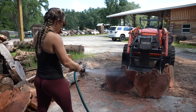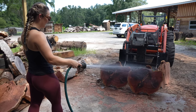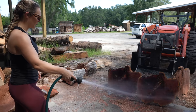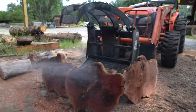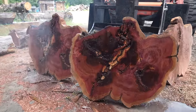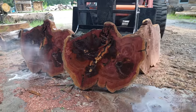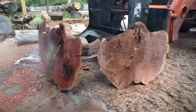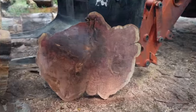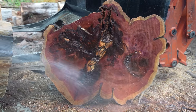Oh, wow. Dang. That red color is beautiful. Look at the dark red. Man. Got some of the white wood in the middle. These are really cool. A lot of cool figure.